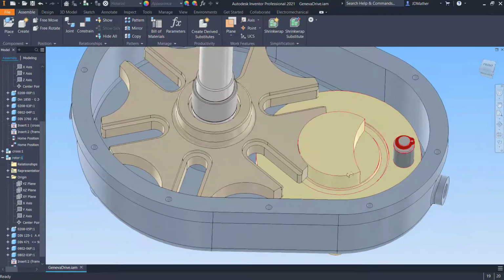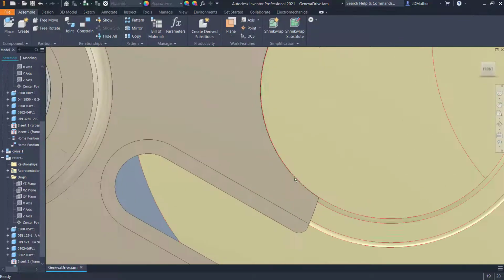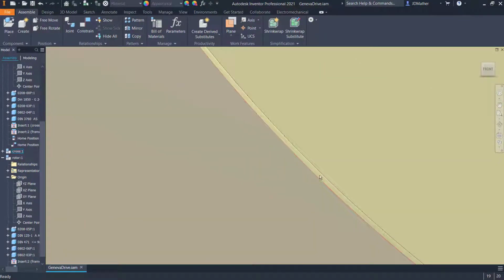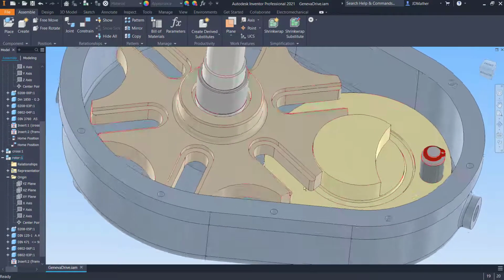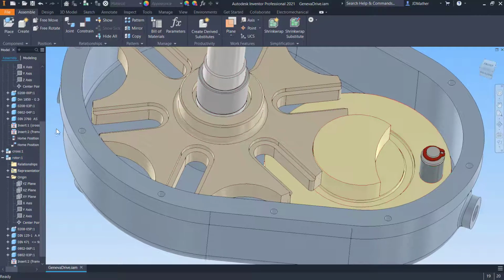Okay, so as this comes around, the pin is going to enter the slot and move this. When the pin isn't in that slot though, we don't want this cross to move. There is a slight little bit of clearance between the cross and this cylinder, and then if we measure the pin and measure this distance, there should be a little bit of clearance between the slot and the pin.